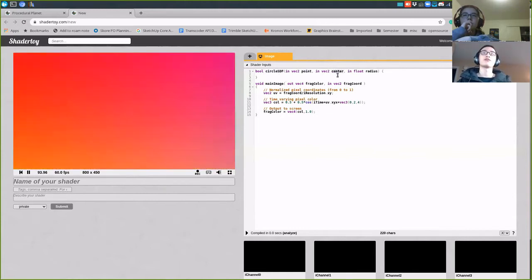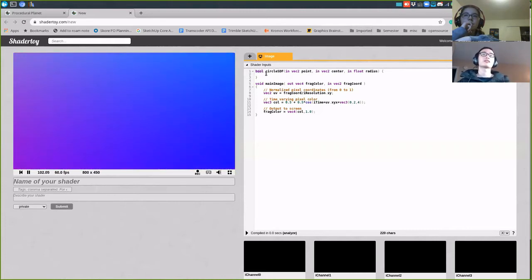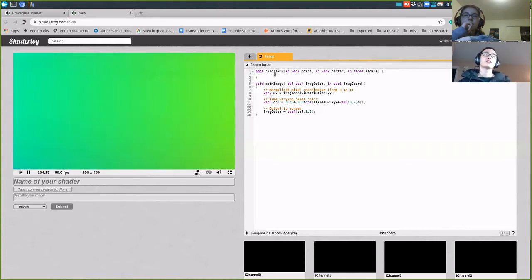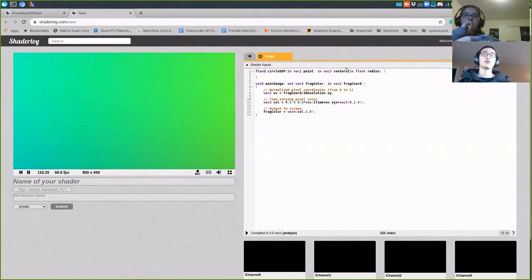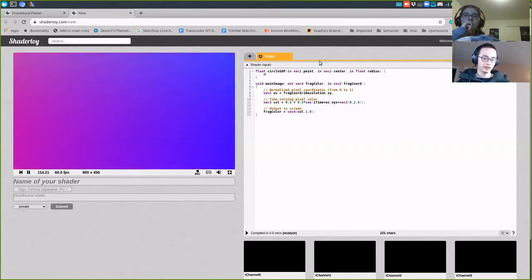And the circle is defined by a center and a radius. But for a signed distance function, we not only know whether, but we actually also return a float instead of just a boolean. We will see how this can be useful later.